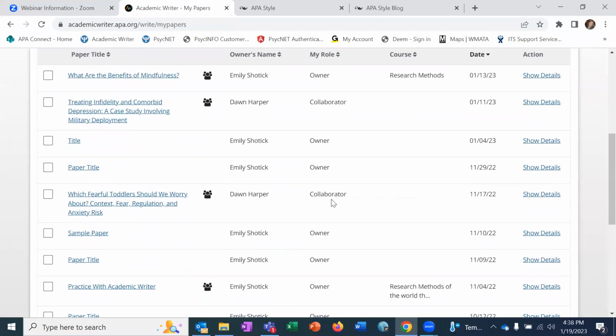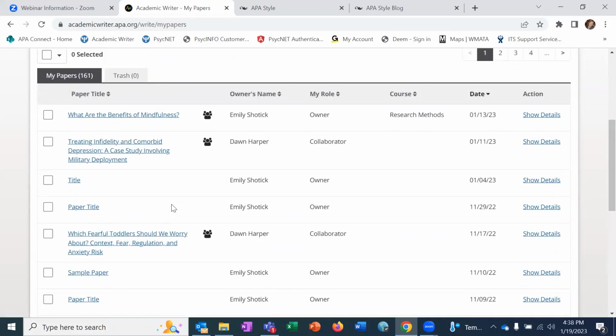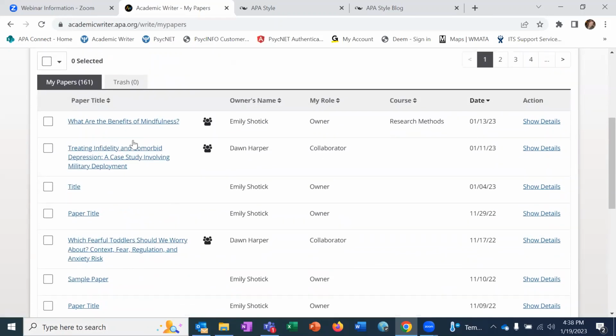This is where you can basically access your library of papers. So any paper that you've created, most of these have been demos, so they're just generic papers, but you'll see the title, the paper owner, since we have a collaboration feature that allows you to work together with your peers on one paper. So you could do a group paper. So this shows you the owner.